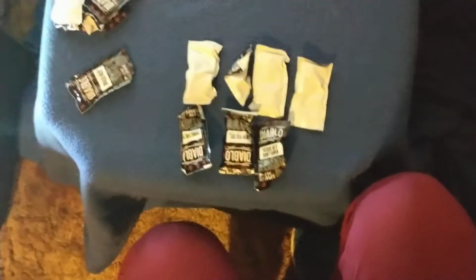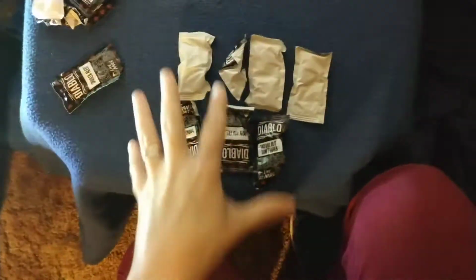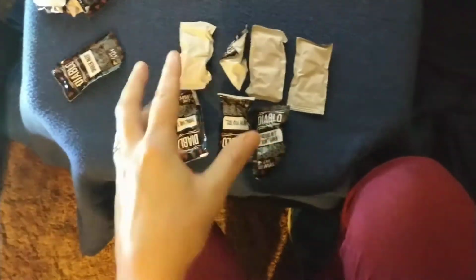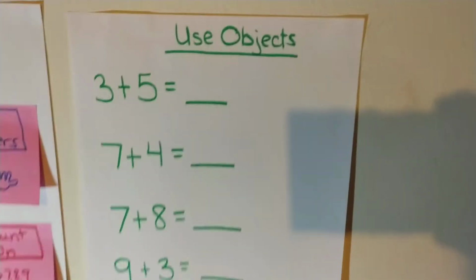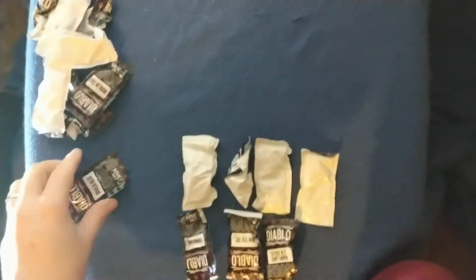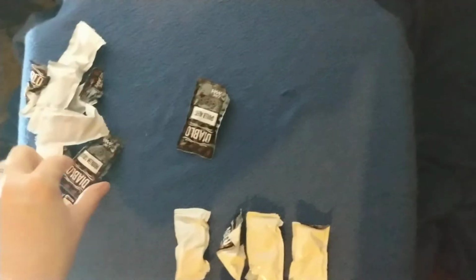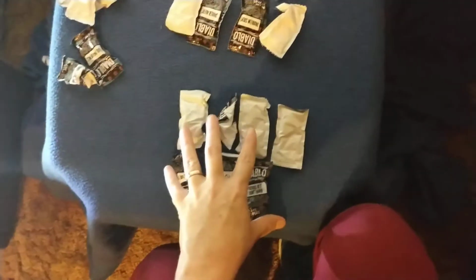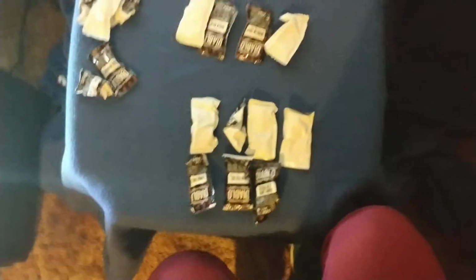They can be in a pile. They can be in a group. However you need to make them. So I made them in kind of 2 lines because it got too long for my table. 7 plus 4. 1, 2, 3, 4. So I have my group of 7, have my group of 4.